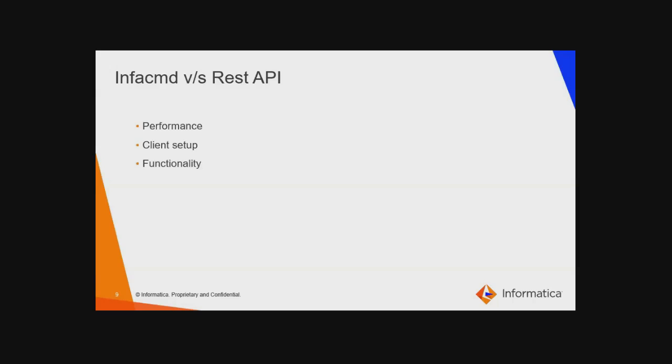Especially when you're using Docker and Circle CI based pipelines, REST API is very handy. And InfraCMD is better for performance, given its more resilient features, and it has a recent InfraCMD gateway mechanism for running jobs, which is more performant in terms of resource requirement.